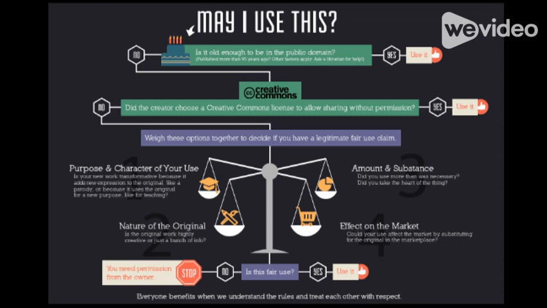This graphic from Creative Commons shows how to look at a piece of media and decide whether or not it can be used for educational purposes. This would be a great visual aid to keep up in a classroom so that students and teachers alike could reference it as needed.